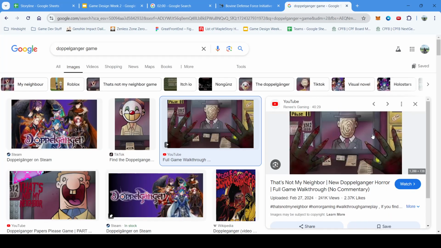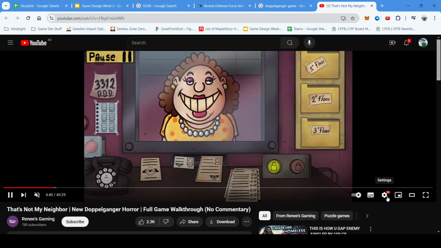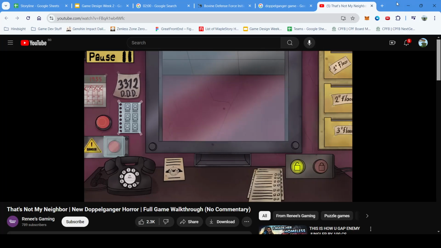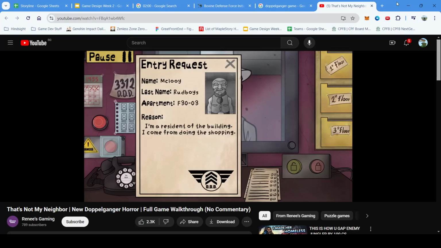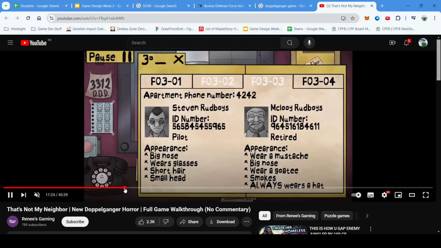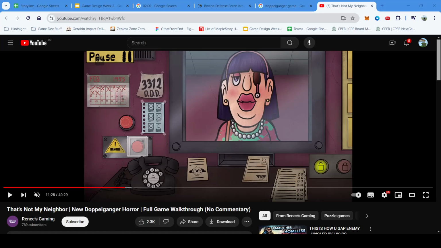So all you young kids probably have seen this game before. It is called That's Not My Neighbor, and essentially you are working as a guard trying to control the flow of people into the building. The problem is that people are not who they say they are; they are essentially doppelgangers or aliens. Let me go to a very obvious example. Yeah, obviously this person is a doppelganger. So explaining the MDA of this game, the mechanics are checking the information of the people coming up to you, and deciding whether to approve or reject them. Reject means turn them away, approve means let them in.